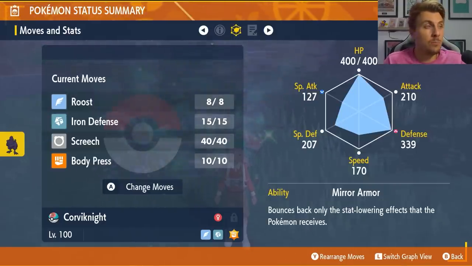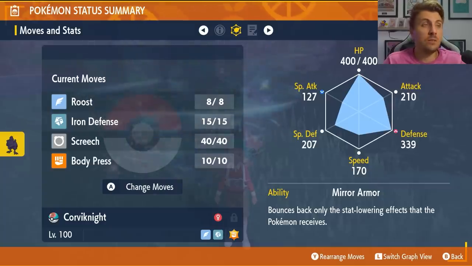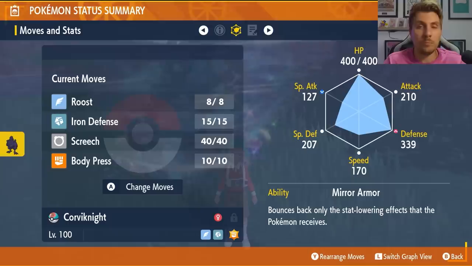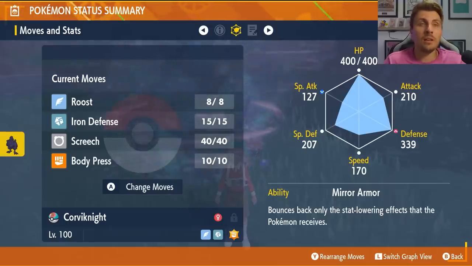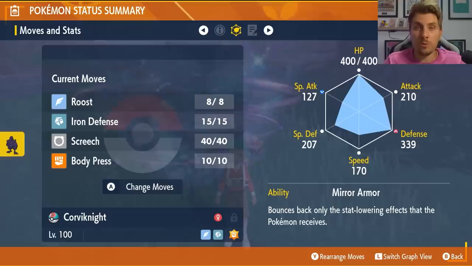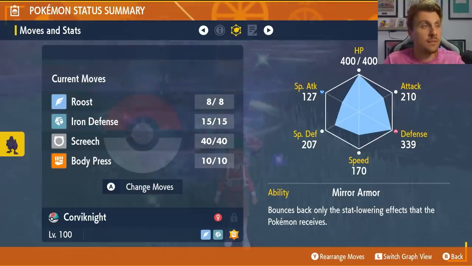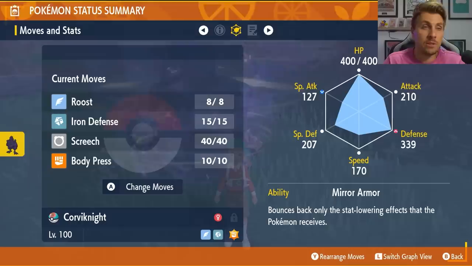And the moveset is going to be Roost. It gives you a line of recovery, restoring half your HP every time you use it. So when you are setting up in the raid, you've got that option rather than relying on one of the heal cheers or anything like that. Then you've got Iron Defense. That is going to be primarily what we're going for in this raid, to boost our defense by two stages every time you use it.